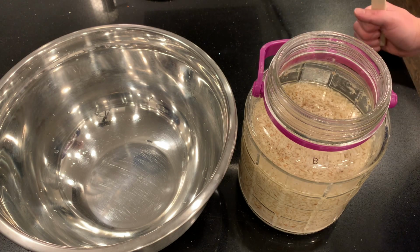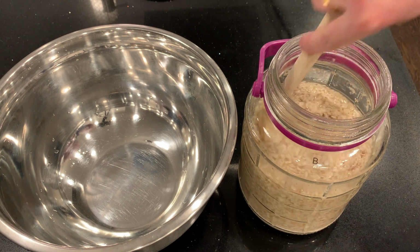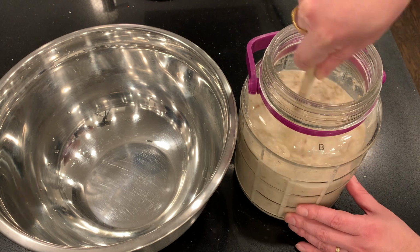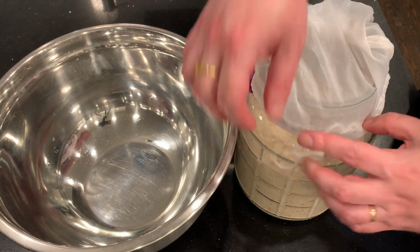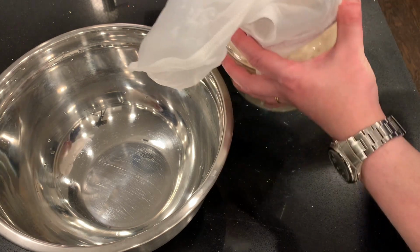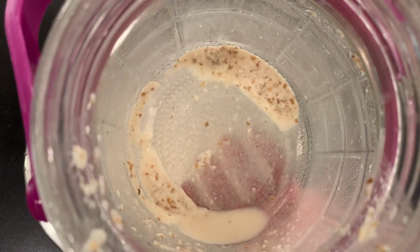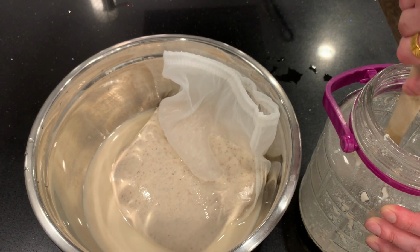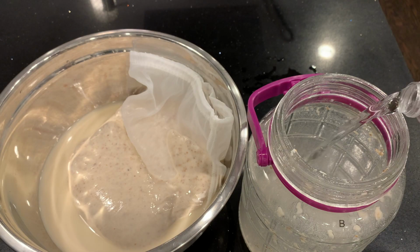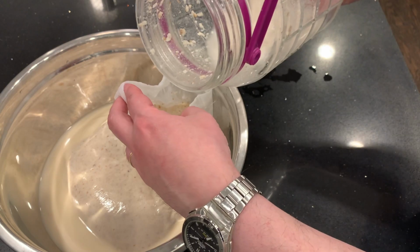Also, I can see some of the liquid has really risen to the top of jar B, so it's really ready. Time to filter. I'm starting off the same as normal, but there's some residue in the jar here. I'm going to get that residue. Since I'm adding water as I'm filtering anyhow, I might as well start adding the water to the jar and get everything out of it.